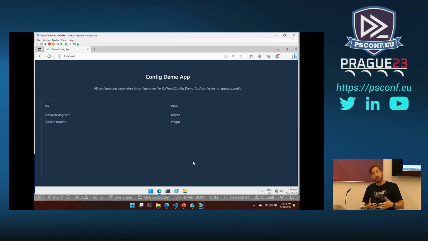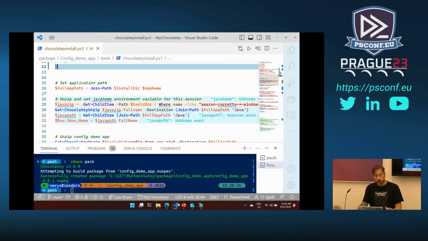Chocolatey does provide parameters like --verbose, which will print verbose information of the installation, and it can be very helpful in most scenarios, but sometimes something just keeps failing and you just can't get around it. So what we can do is add interactive debugging to our package, so we can debug our package when it runs and fails on a customer machine.